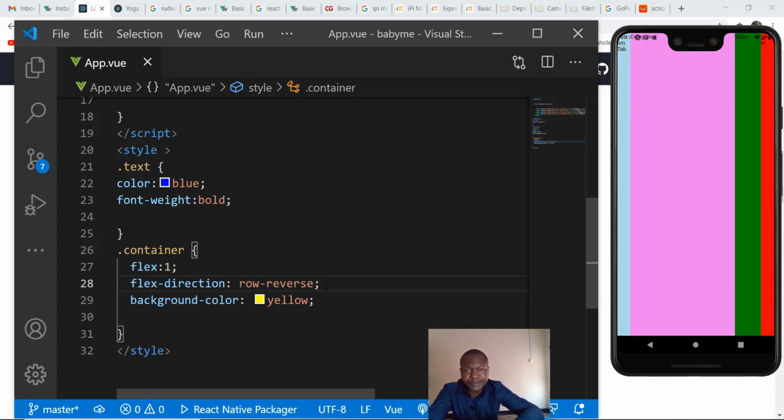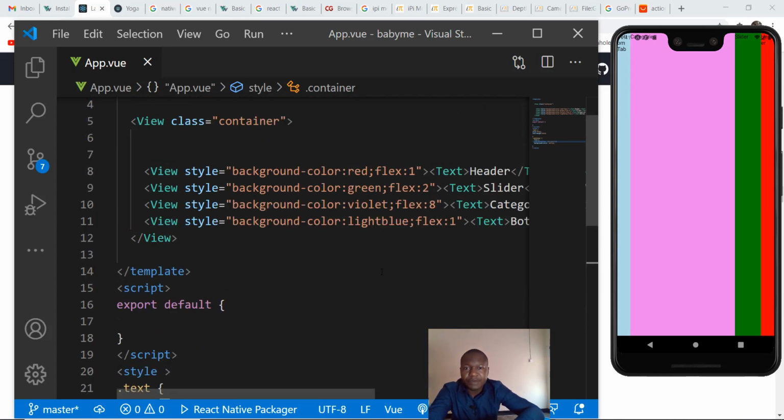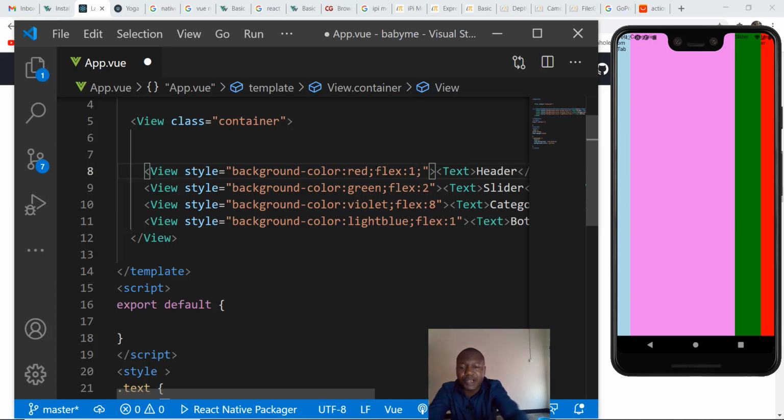You see that? Now, remember these items can have different sizes. For example, right now they are filling the whole section, but still I can have them get different sizes instead of using flex. For example, remember we terminate, we don't do a comma. If we do a comma, it will crash. I'm going to have a height, okay? A height of 100, then I give this a height of 200.